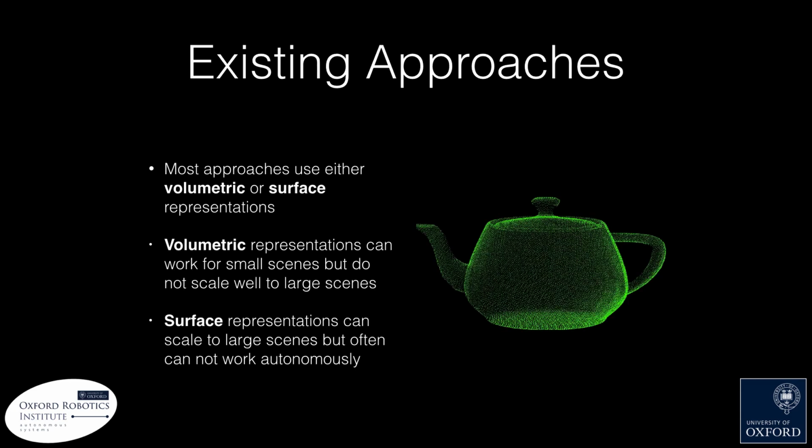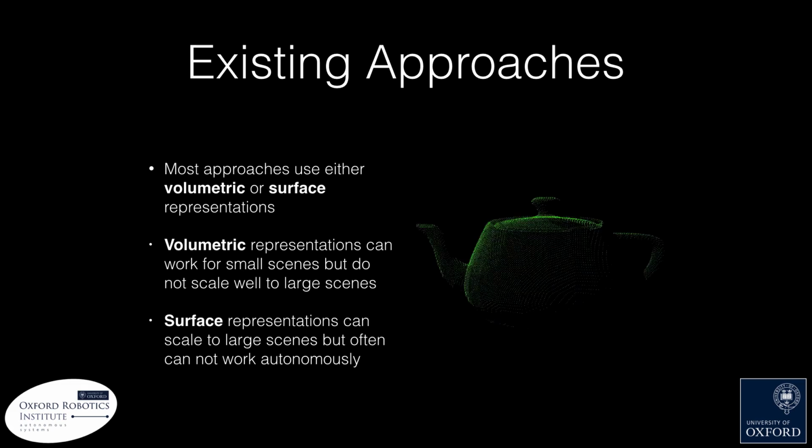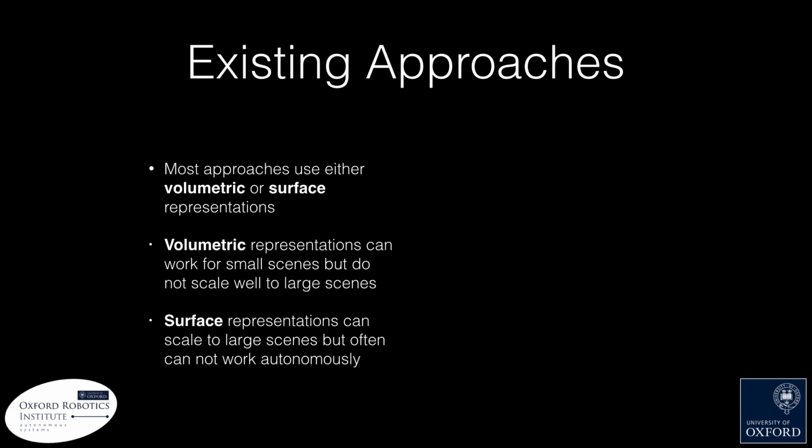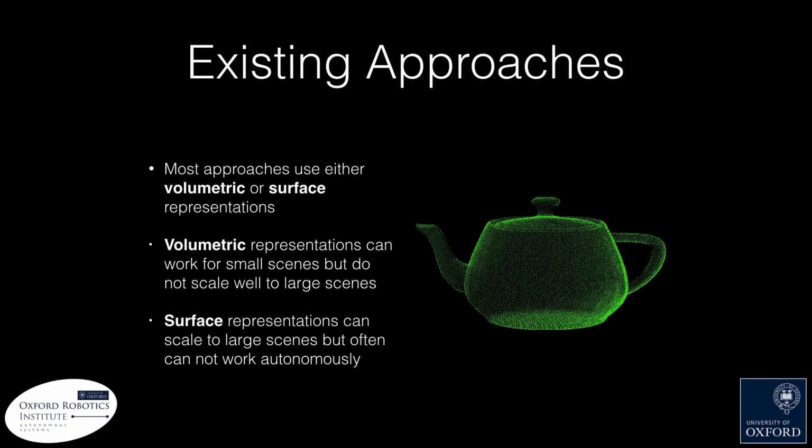Existing next best view planning approaches often use either volumetric or surface representations. Volumetric representations discretize the scene into voxels. They typically do not scale to producing high-resolution models of large scenes. Surface representations estimate surface geometry from observations. These often require tuning of unintuitive parameters or multiple survey stages.